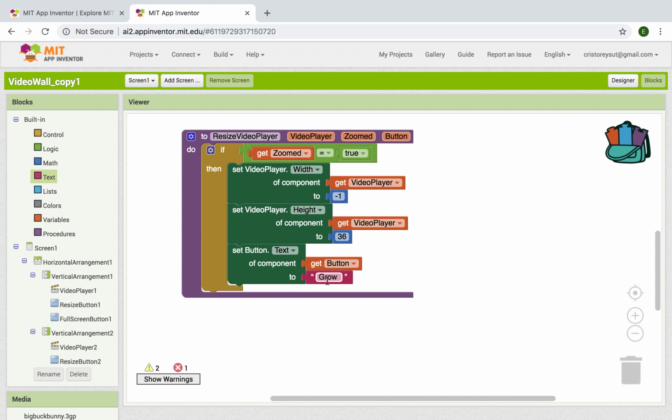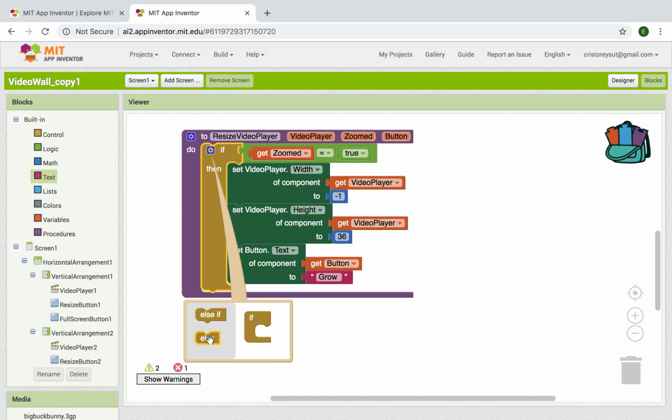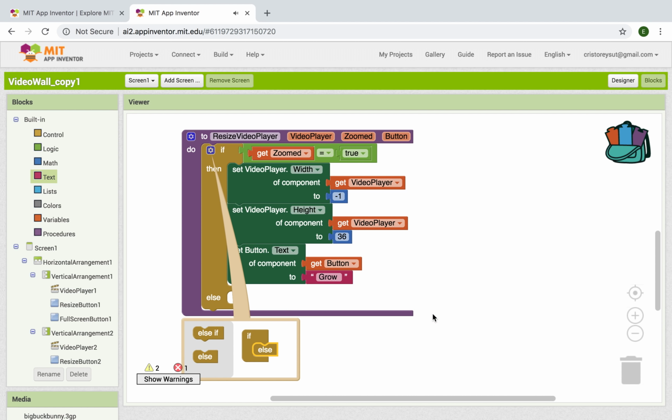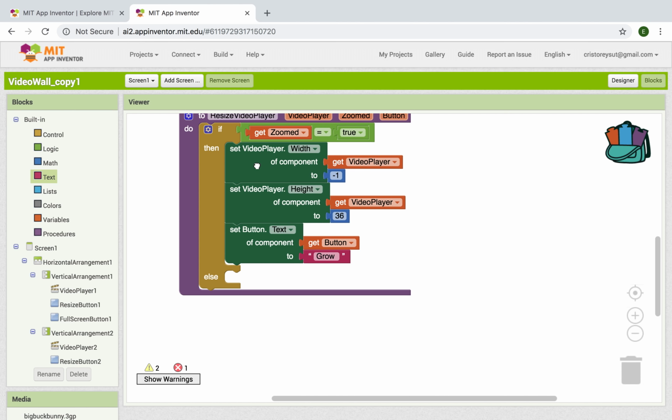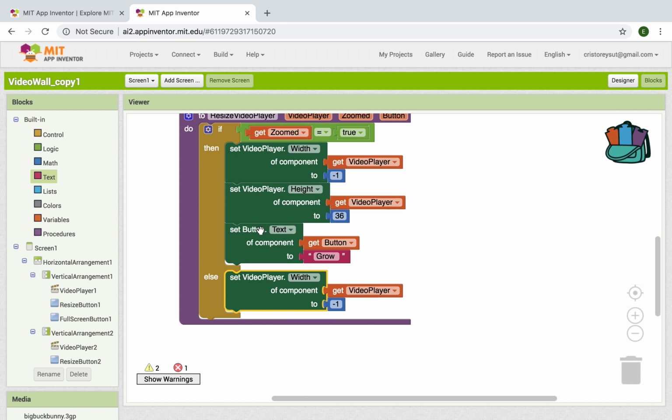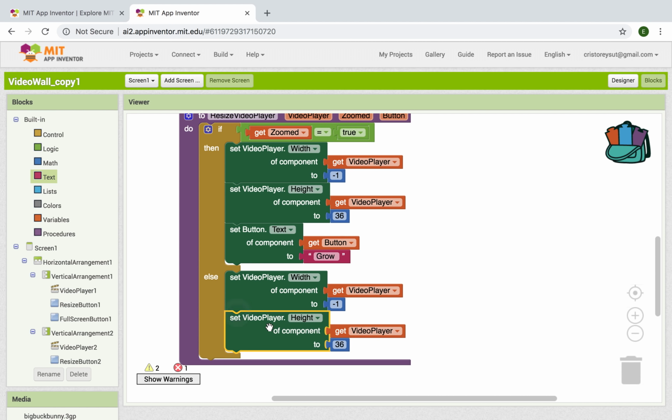So right now my video is actually small. But my video could also be big. And if my video is big, I want my video to shrink. So that means I need an if, then, else statement. So I need to drag in my else statement. I can actually copy and paste a lot of this code. I'm going to keep the same exact blocks of code here, except I'm just going to change the numbers.